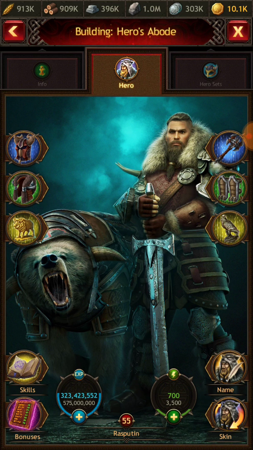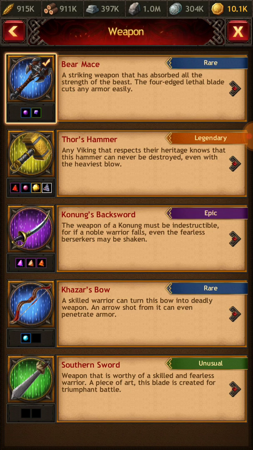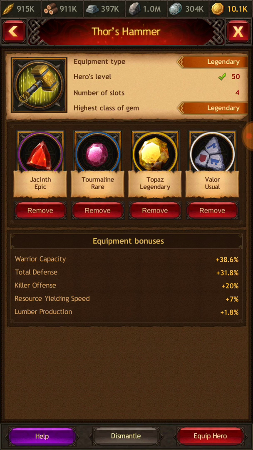So it's better, even though these are weaker, it's better to have this for my resource production set than either nothing or something unrelated to anything. Now, I do have a legendary Thor's hammer, but look at this. Warrior, total defense, killer, resource yielding, lumber production. Okay, lumber production, 1.8%. I mean, that's because of the rune. Not beneficial enough to have this weapon activated.